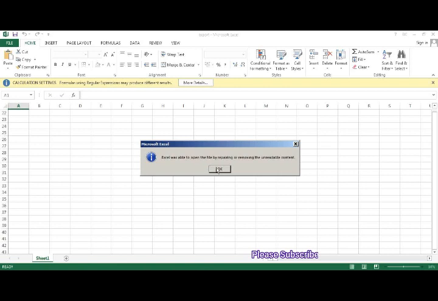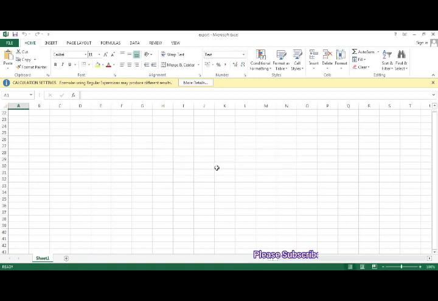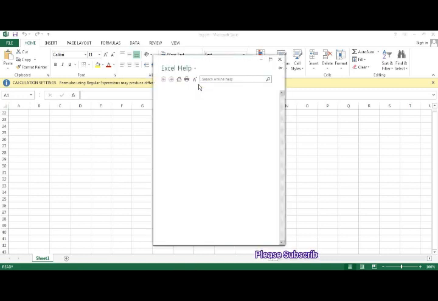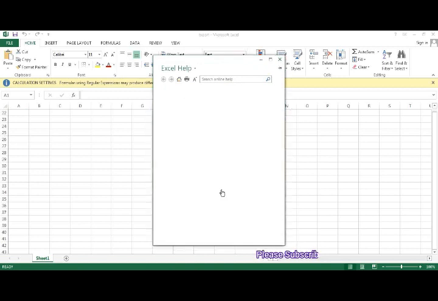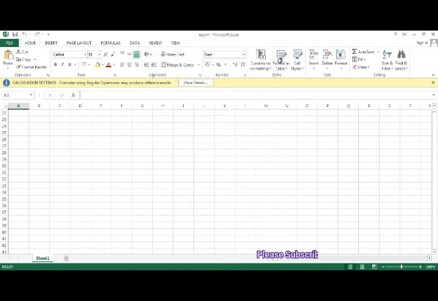So it seems that it's not properly configured, right? Excel was able to open the file by repairing or removing the unreadable content. Let us check. No. So this is the problem with the Excel. Excel was not properly connected with this SAP server, right? That is the reason why we are not able to see anything there. But it's not the case. The system will display the report in this Excel sheet, right? Then you can make your modifications.